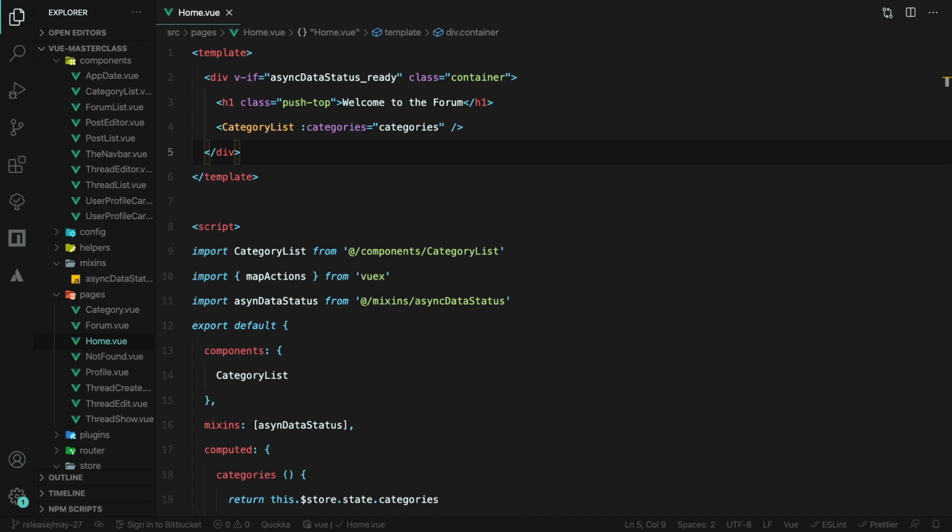In the previous lesson, we hid the page components templates until their data is fetched. As a result, we see a blank page while we are waiting for the data. We can go a step further now and display a loading indicator until we eventually display the components template. If we were to do that in each component separately, we'd conditionally display the contents or the loading based on the value of ready.